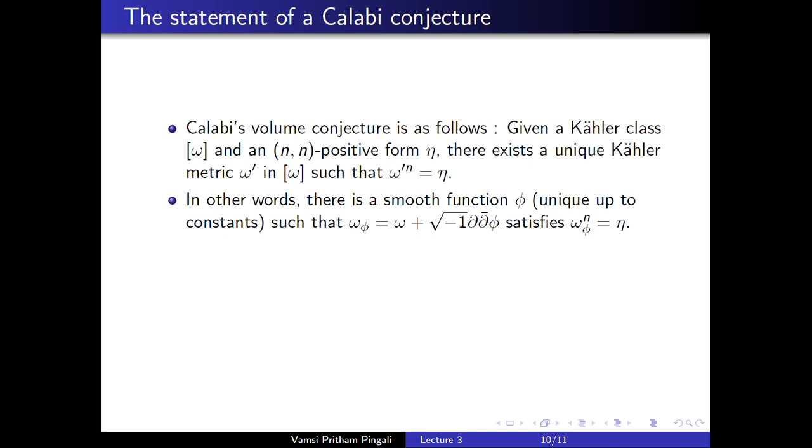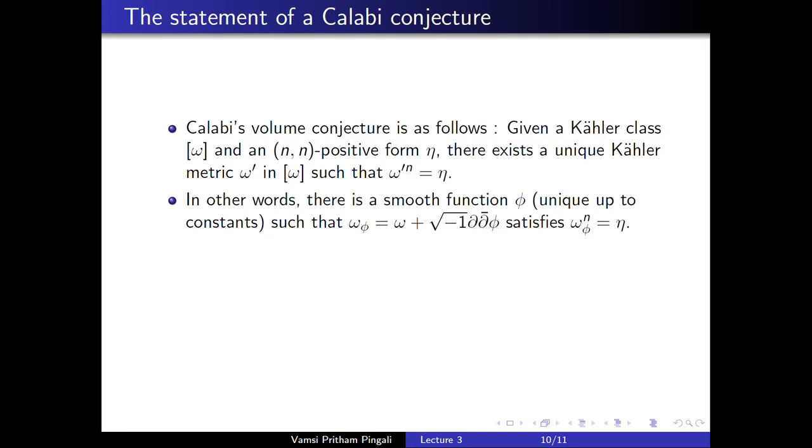What do I mean? If del del-bar phi 1 is equal to del del-bar phi 2, then del del-bar of phi 1 minus phi 2 is 0. So I claim phi 1 is equal to phi 2 plus a constant. Why? I mean, basically I'm saying if del del-bar phi is 0, then phi is a constant. Why is that so? There are several ways to do it. The fastest way is to multiply by phi and integrate by parts to conclude that minus the gradient of phi squared is 0, so that means phi is a constant.